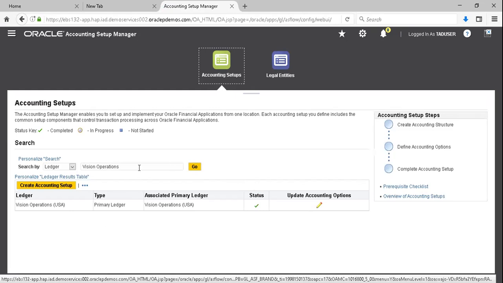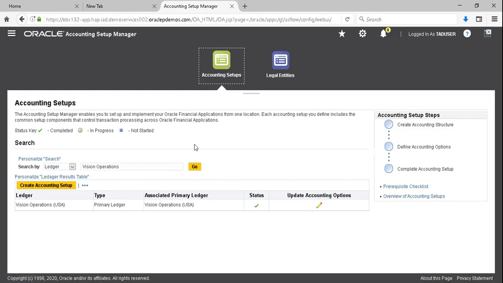When you have queried and you now want to update, there are so many things I've said that you can work with. There is the legal entity. You can assign as many legal entities as you wish to the primary ledger. And once you assign a legal entity to a primary ledger, you cannot assign it to another primary ledger.